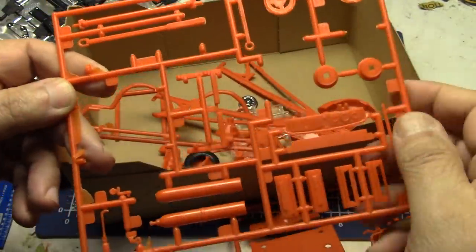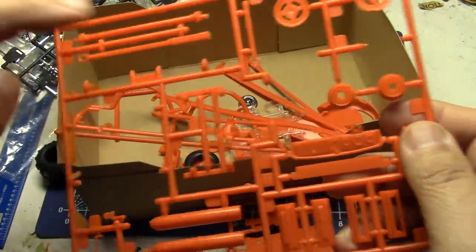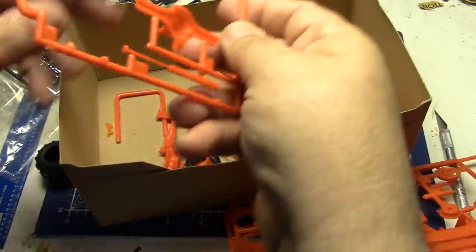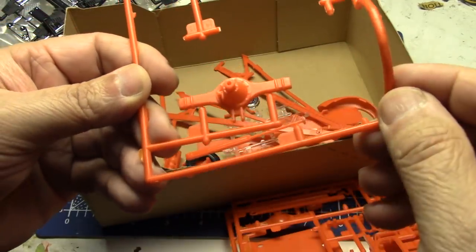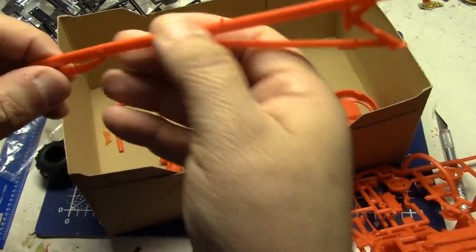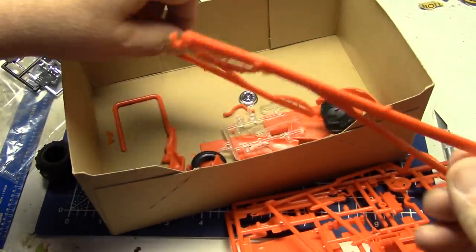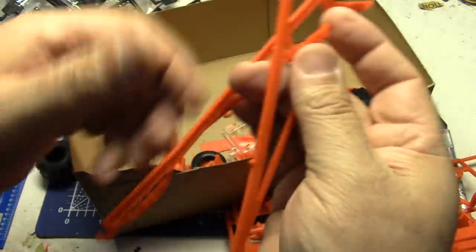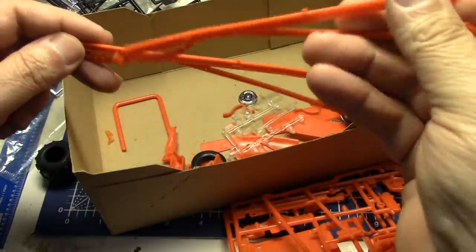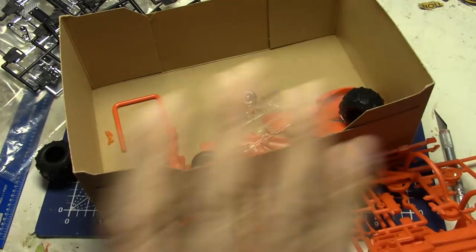There's a head-shaped piece — nothing spectacular — it's part of the pulling apparatus. Not sure what that tank is for, but just little pieces in there, plus the driveshaft and inner wheel stuff. There's the other part of the rear end — pretty decent detail, some kind of power ram there. Here's one half of the frame with the front suspension already kind of molded onto it. The springs are not too bad. There are a whole bunch of cross members you have to put together, and you can see where they fit in. What a cool tractor puller frame!